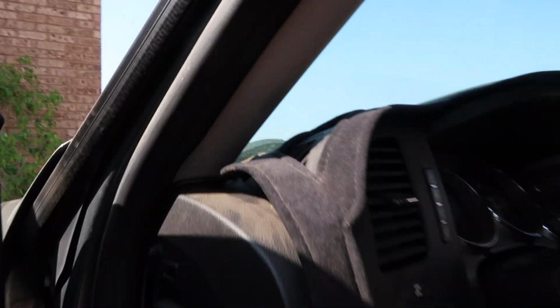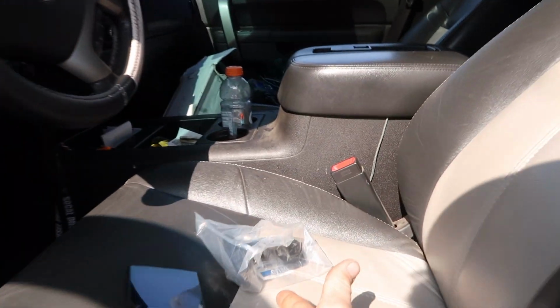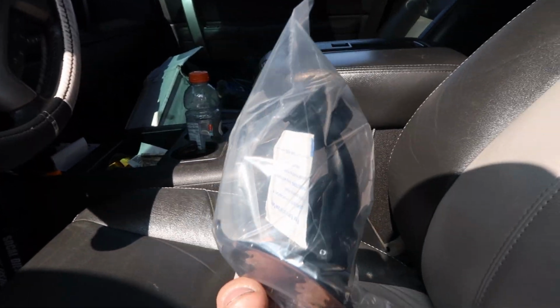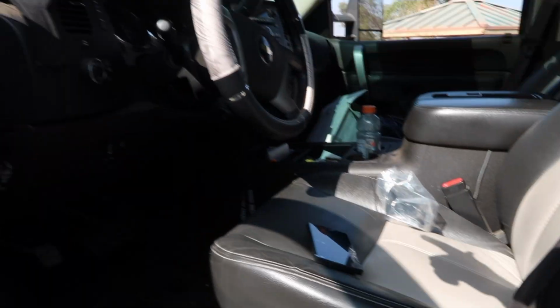So fairly easy. It fit right here. You don't even really see it. I don't think we'll see it. I just want to get it positioned. Like I said, I'm going to grab a microfiber, wipe the windshield off, make sure there's no stickies on it. Oh, it's got an alcohol wipe, so look at that. Edge really on top of their stuff. Clean the windshield, clean the pad, clean everything, set up the mount, get the thing on the dash.